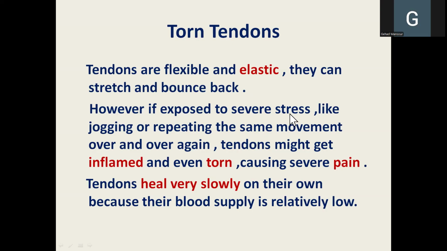When the tendon is exposed to severe stress, however flexible and elastic it is, this will result in inflammation, because the tissues are being exposed to high tension force that stretches out the components or the molecules of collagen inside and the connective tissue fibers in general, to the extent that they get damaged. And when certain cells in the connective tissue, like mast cells, for example, get damaged, they release histamine.